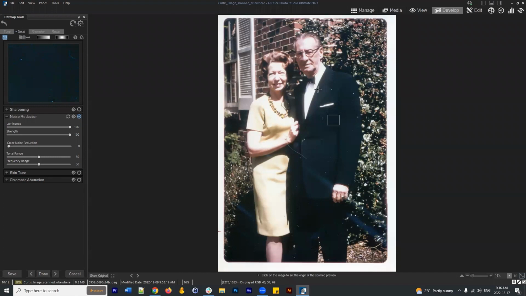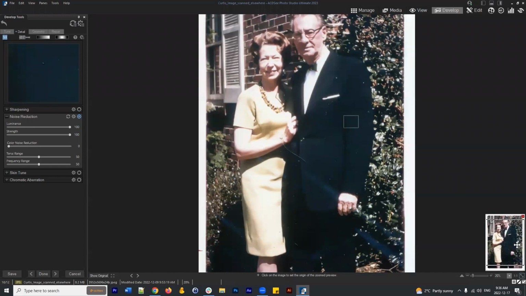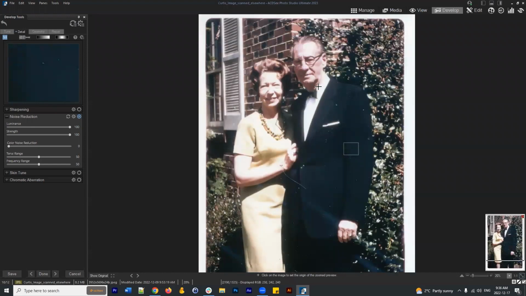Maybe this gives a really good time to switch gears and talk about repair, because if we are going to take this image seriously and adjust it, noise reduction would be the first thing we do, just to clarify all of these granular scratch marks and dust that you see on this image.